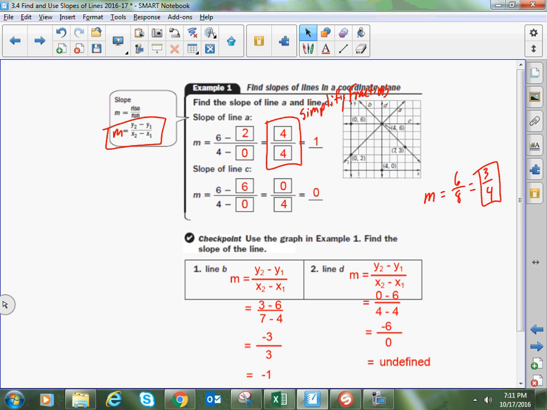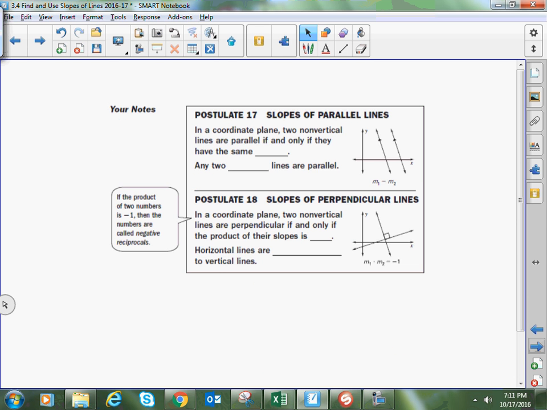Okay, so moving on, let's see what we have next. Here we're moving on to some more postulates. Now, again, keep in mind, postulate 17, postulate 18, that's not a real name for a postulate. You can't pick up any geometry textbook and look up postulate 17 and have it say this. This is simply the 17th and 18th postulates, respectively, that we might have seen in this particular curriculum. But here it's a postulate of slope of parallel lines. Now remember, a postulate is something you can kind of accept to be true.